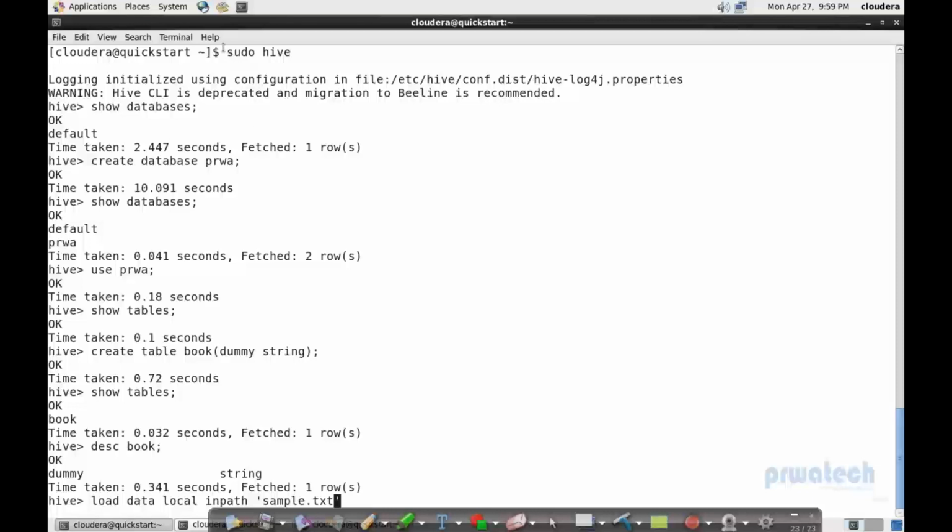Suppose you're running this sudo hive command from here, from home Cloudera, then it may work. But if you're running this command from somewhere else and trying to access the file from the download folder, and you're just giving the relative path, not the absolute path, this may give you an exception.